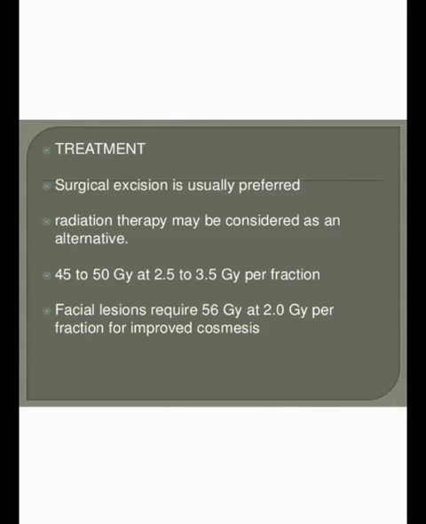As a treatment, we can do surgical excision. That is the best method to remove these lesions or cancer in the early stage. Then radiation therapy may be considered as an alternative method. Here 45 to 50 Gray at 2.5 to 3.5 Gray per fraction. So just study that we can give radiation therapy to the patient. That's all regarding the treatment modality.